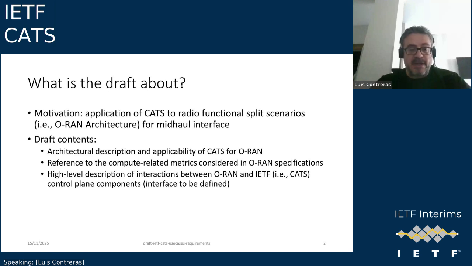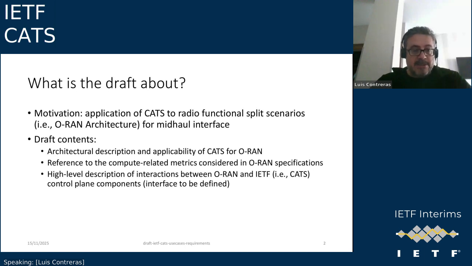We also include in the draft today a reference to compute-related metrics that are considered in the ORAN specification. Essentially, in the information model, the specs that are now available comment about the CPU average usage, the memory usage, and so on and so forth. Others could for sure be incorporated. We have discussed before about the energy, and there will be others, certainly.